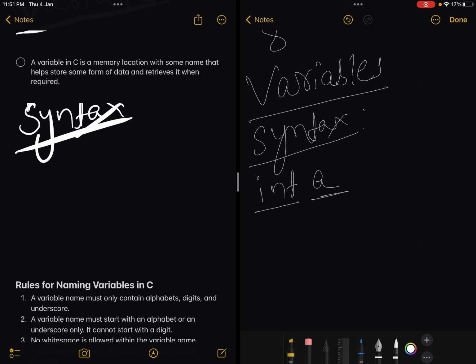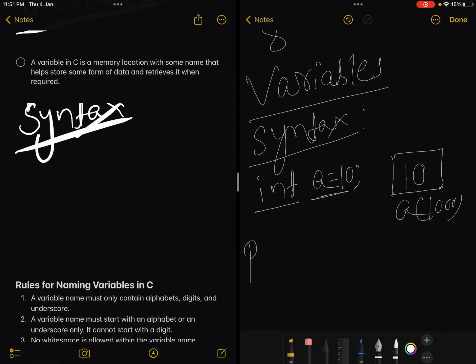This is the data type, this is the variable a. It is a memory location, like it has address 1000. Some name a that stores some form of data, means int a equal to 10, so it will store 10.